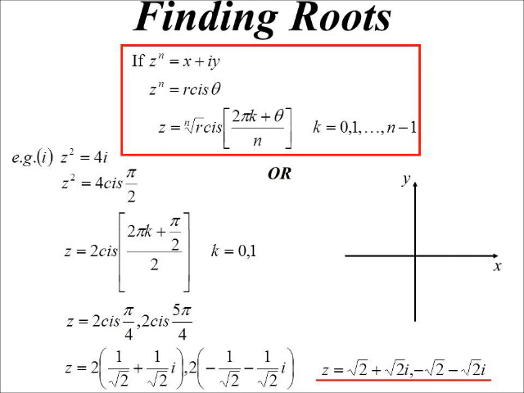Okay, another way. So here I could have done it diagrammatically. Ooh, there's a fancy word. I could have said, there's my first solution, 2 cis pi on 4. And because I know they're evenly spaced, the next one must be 180 degrees round, so a direct reflection through, and so that would be 2 cis minus 3 pi on 4. So once I know one, I can create all the others because I know about the symmetry of the solutions.